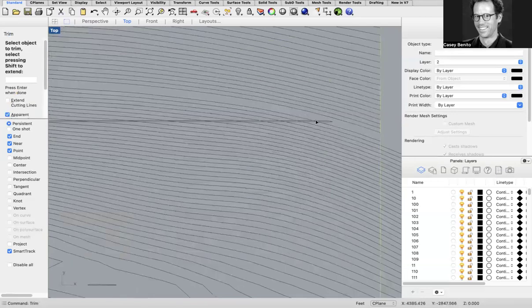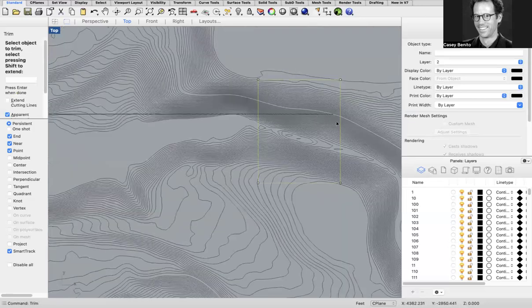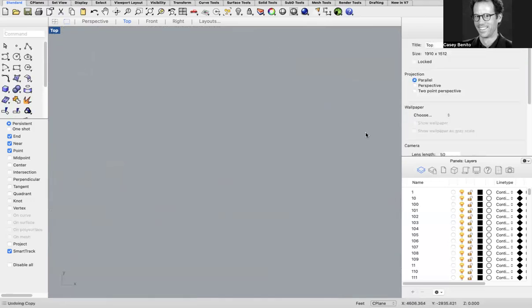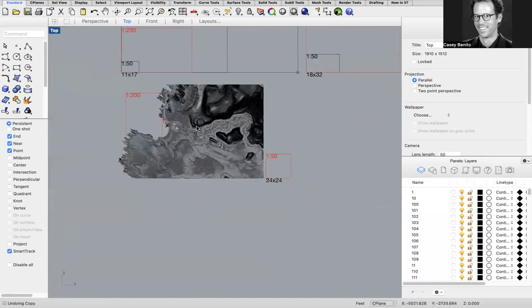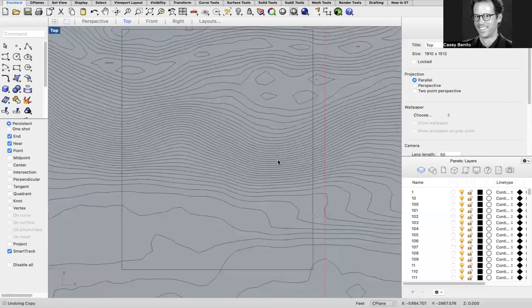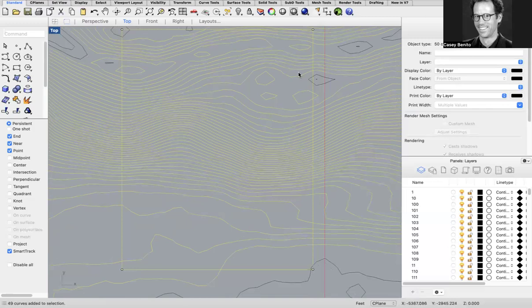Oh, I messed something up there. See that? So I'm just going to undo, go back. Let's redo that. So I have this, and then I'm just going to shift, drag, try to get it all in one sweep.